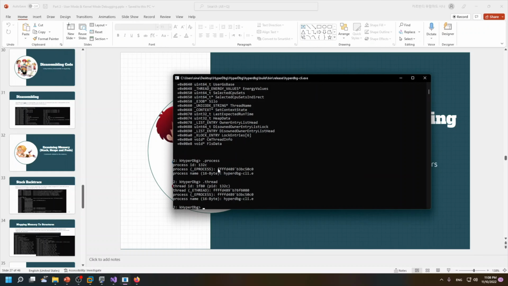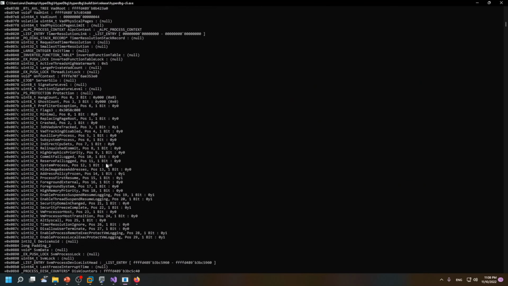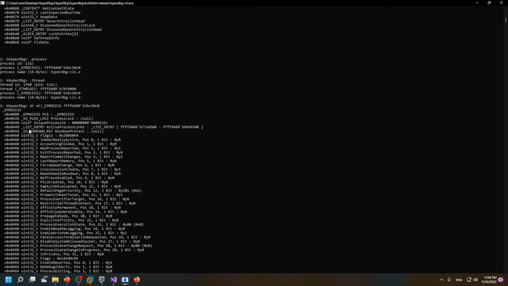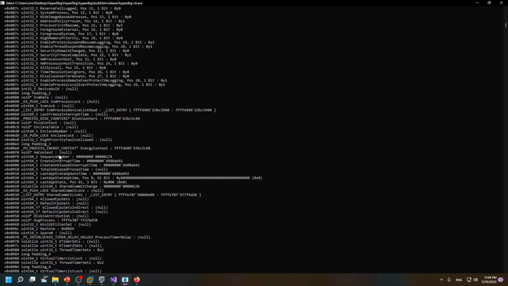For the current EPROCESS, I will map the EPROCESS to this address, and you can see that we can see the structure aligned with its data types and their position in a bit vector of flags, for example, or anything related to the process.